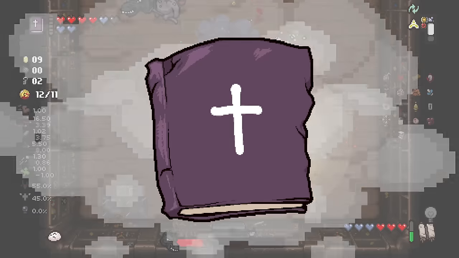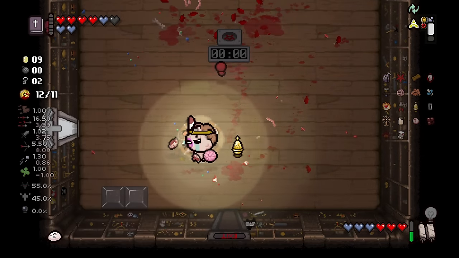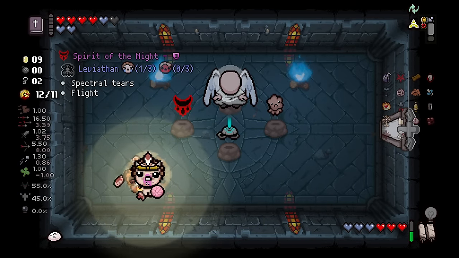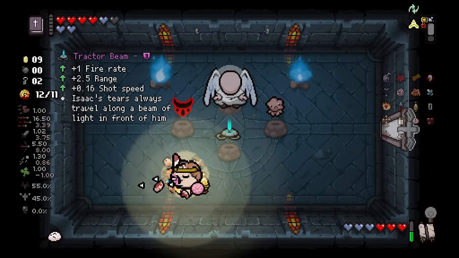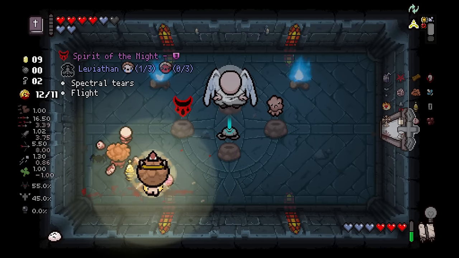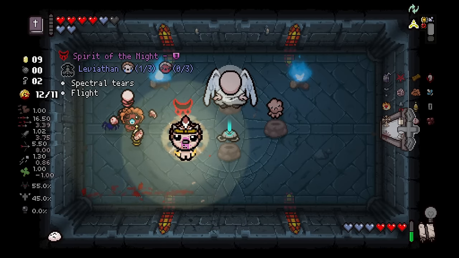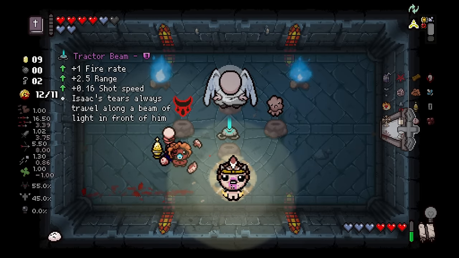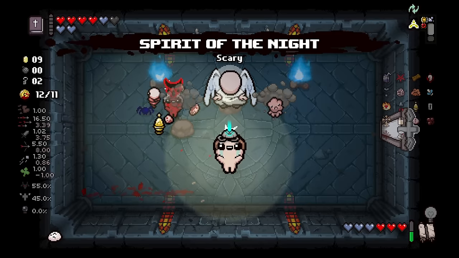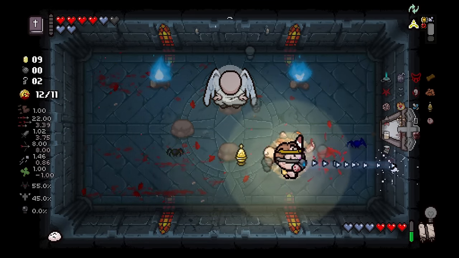Okay, it's kind of annoying that this is just the same. That's a harder room? All right, what do we got? Spirit of the Night giving the other one flight sounds really nice. Punching Bag could be good. Tractor Beam, I feel like, might mess up the one. Good. It's pretty cool looking, if nothing else.